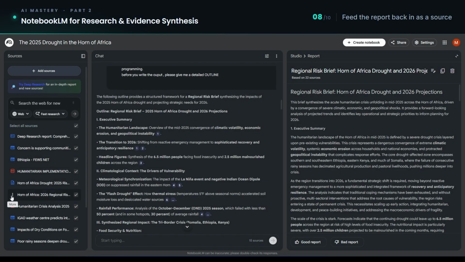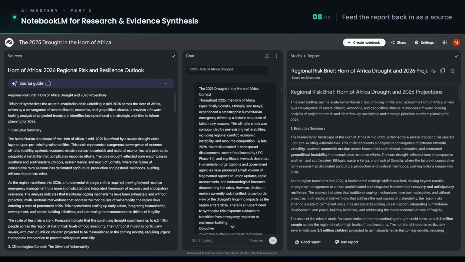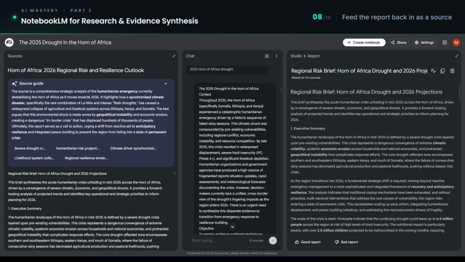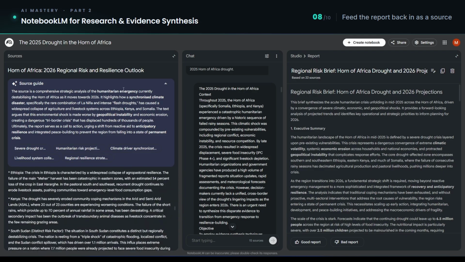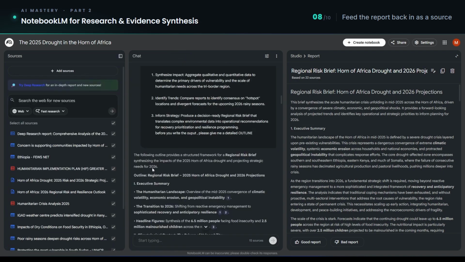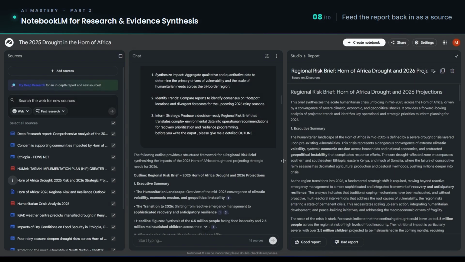So this is basically our report. And just to confirm it's the same one, you right click it and you see the details here. This is coming from exactly the one we copy pasted. To rename, usually I add an underscore in front so that it differentiates from other sources.